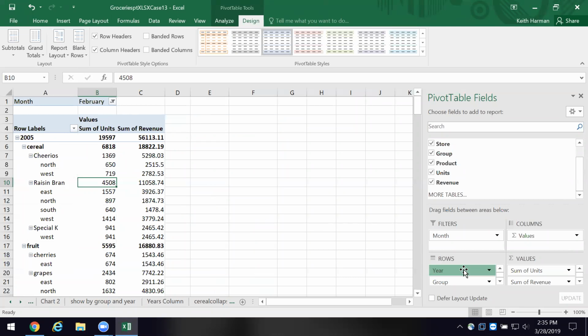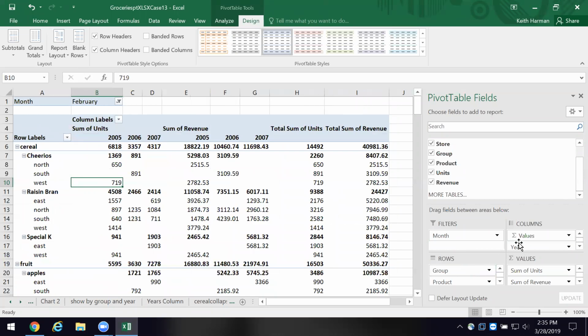Well, let's just do it. I can do that. So I'm going to take the year and move it right into the columns. And now I've got the years really accentuated. So I just took year out of the rows and put it into the columns. You see the different look?